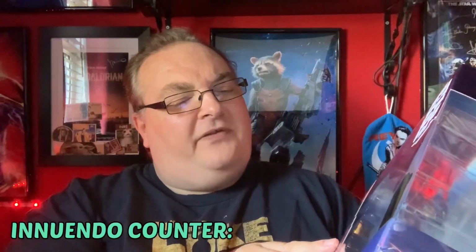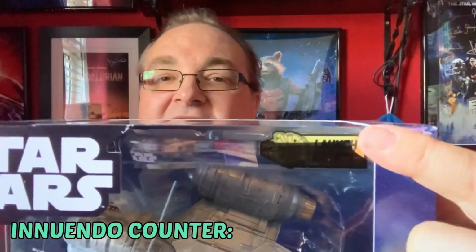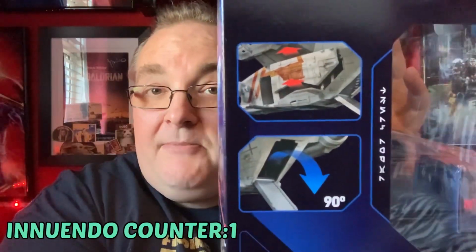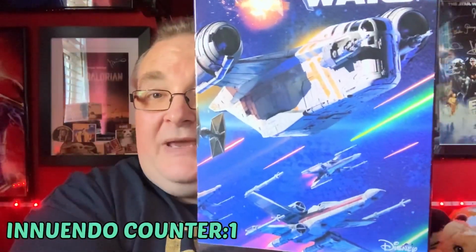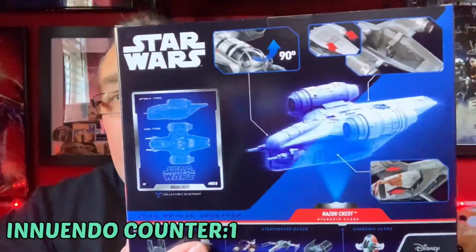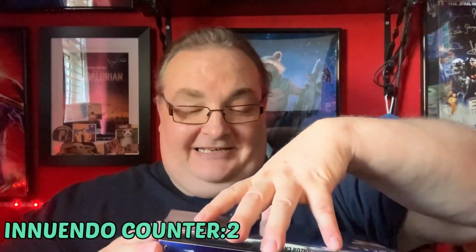It is part of the Micro Galaxy Squadron series. Series one. It's a launch edition, as you can see up the top there. So very nice packaging. It looks like we have movable bits on it, like a movable ramp and stuff like that. There's a nice picture there against the X-Wings, and a bit of information along there about all the other series. There is the Slave One. Now, I decided to undo it at the bottom so it drops out.